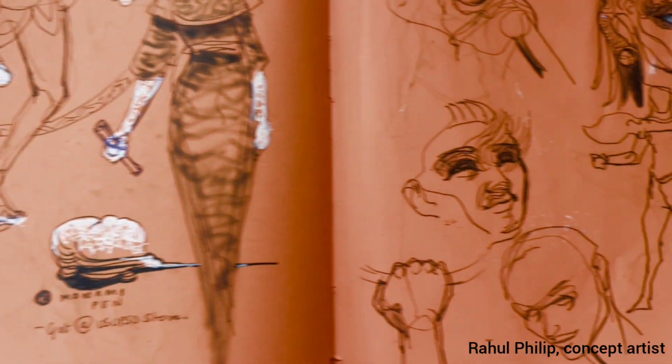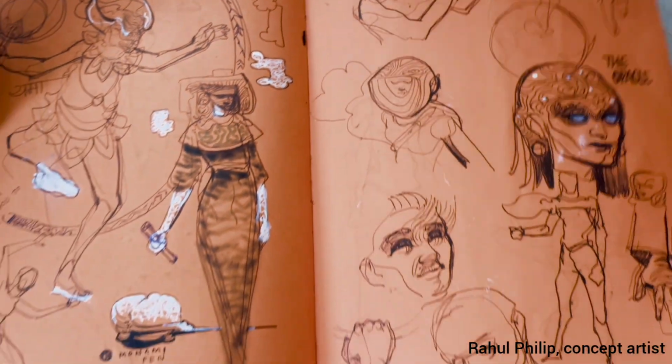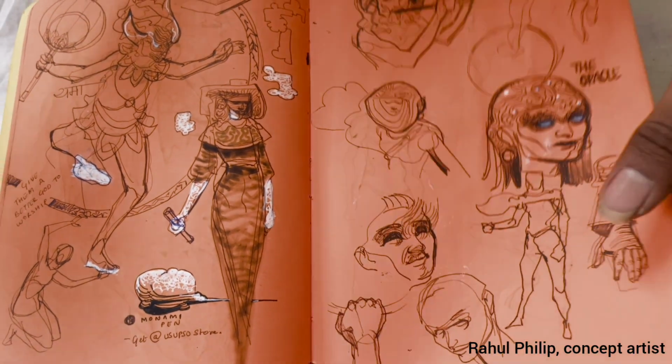Ornamental. Can we call it ornamental? Ornamental, yeah, definitely.